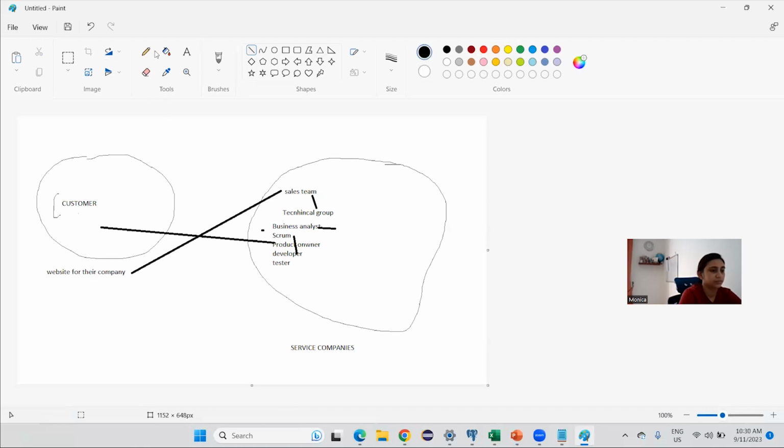Similarly, we will have another service-based company that will also have a stall in that particular market with its respective sales team.